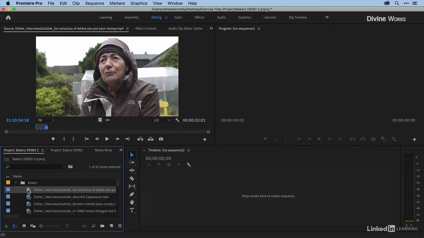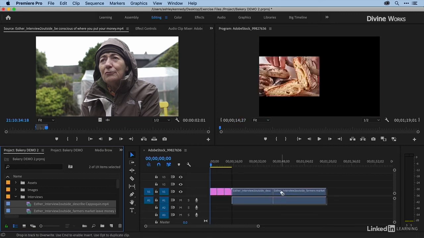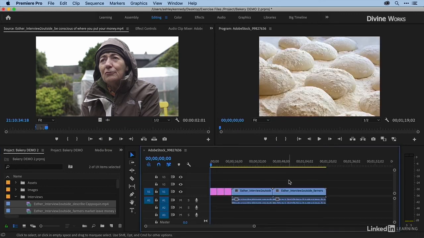I'm just going to make a quick sequence here, and we'll just grab a few images and also a few interview clips. And I'm not even going to mark in and out points, so we'll just bring them all in. This is just kind of a metaphor. Just imagine this is a beautifully complex, long sequence that I've worked on forever. And I just need to name this.